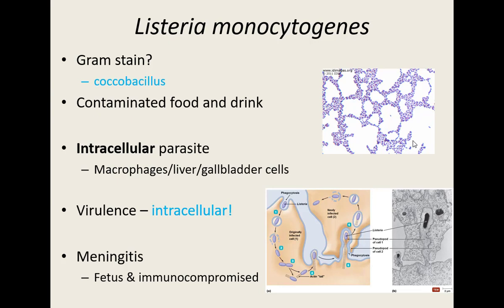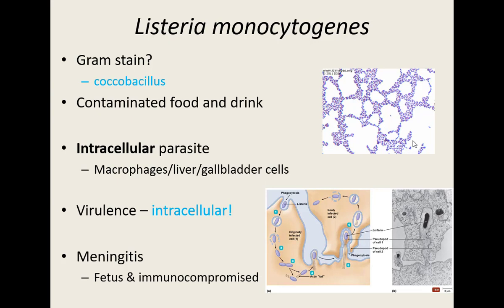This is a picture of one of our cells that's living. It's getting inside of one of our own cells, and so it can even live inside of our phagocytes. Our cells that are meant to eat things, digest them, and get rid of the byproducts, it can get eaten, but then not digested. And so it will live inside of our own macrophages, which is great for it. I mean, what a wonderful hiding place, if you can live inside of our own cells. So it's good for it to start to reproduce.